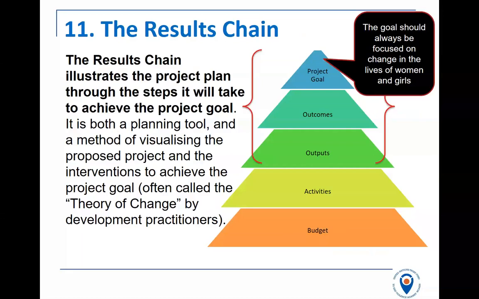It's the preconditions. You have to have money. We all need money. And then that money delivers activities. And you do some training or you do some other activities. From that achieves something, some small change, the output. And then hopefully a group of outputs will lead to outcomes. And then that will lead to your goal. So it's step-by-step change, and the results chain method helps you visualize that.